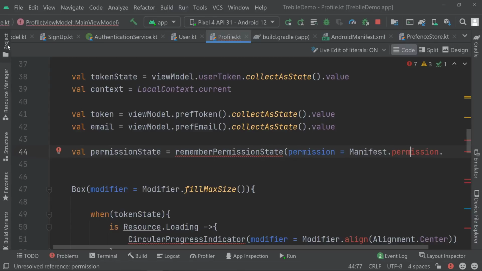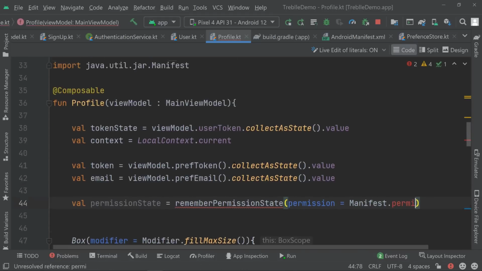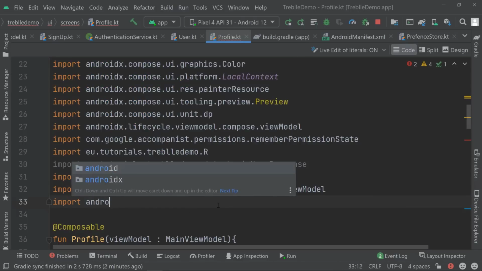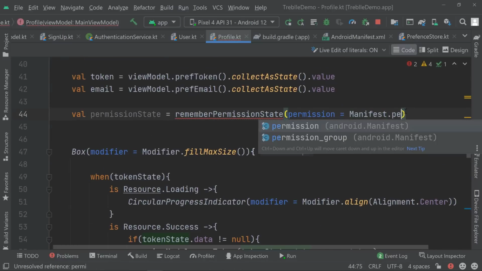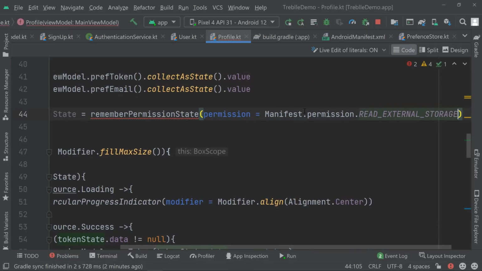and there is this read external, and let me make sure that I have permission imported. Let me see what's up here. So, okay, closing bracket, manifest dot permission. Does it use the right manifest? It uses the Java manifest. Holy smokes. This makes me almost angry at what they are doing here. Like seriously, if I'm using the permission in an Android application, how likely is it that I'm going to need the Java util jar manifest? Well, actually, I'm going to use the Android manifest, that one. And then suddenly the permission exists. So the permission class, and now we can access the read external storage permission.